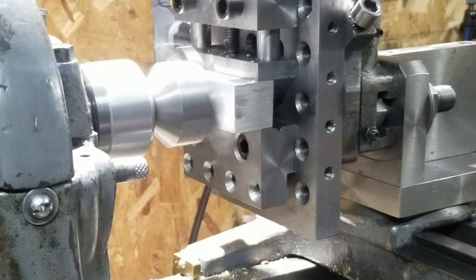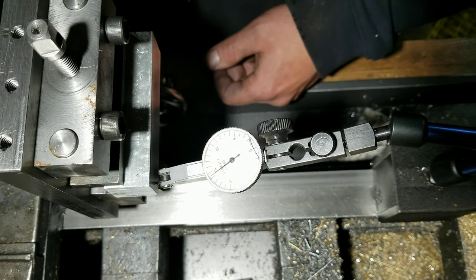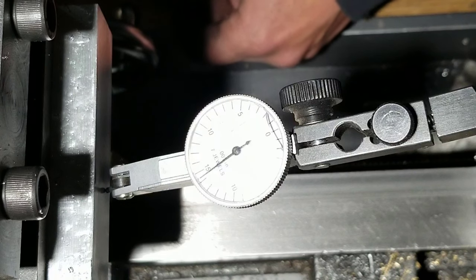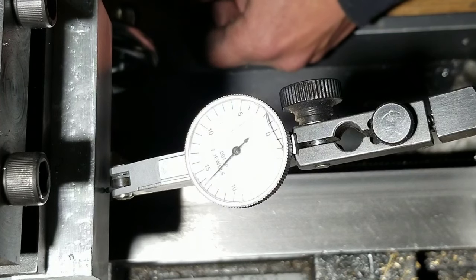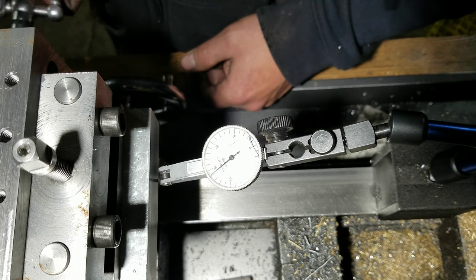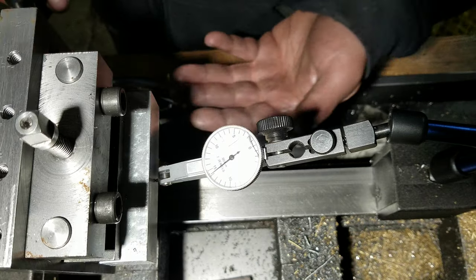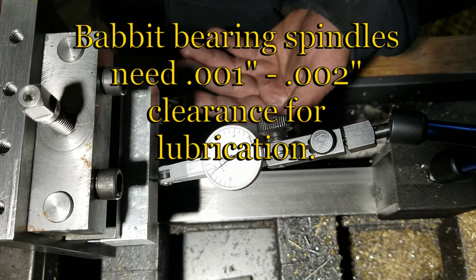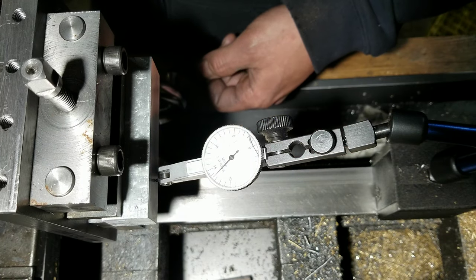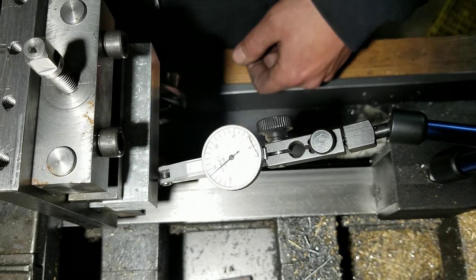Well, it's still hitting on the back end. So I'm at a loss here, trying to figure out what's going on with this thing. Probably lots of things. But there it is right there. There's that little jump, about a thousandth of an inch. But then it's pretty much spot on after that. Could be just because it's a Babbitt bearing spindle. Maybe that's why it's doing that. It's just reacting differently once it hits the other side of that. So I might not be able to do this whole thing in one shot. I might have to do one piece at a time.